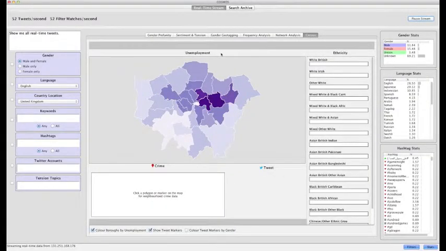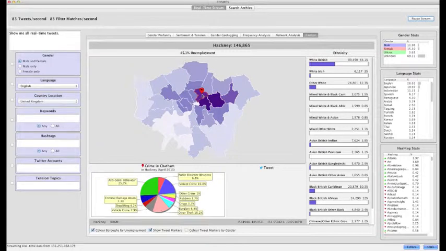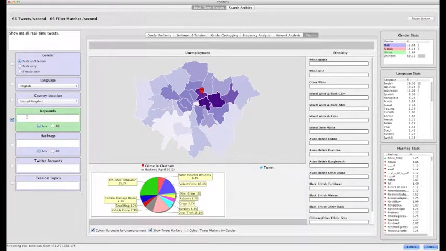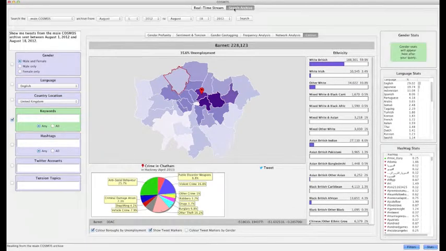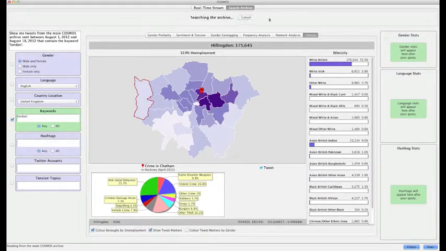The next demonstration will show the data mashing or integration function of the Cosmos platform. Before us, we have a visualization of the various boroughs of London. We have included here data from the census and data from the police API. Each borough is color-coded based on level of unemployment. On the right-hand side, we have ethnicity statistics for each borough, and in the bottom window, we have crime statistics pulled directly from the police API.